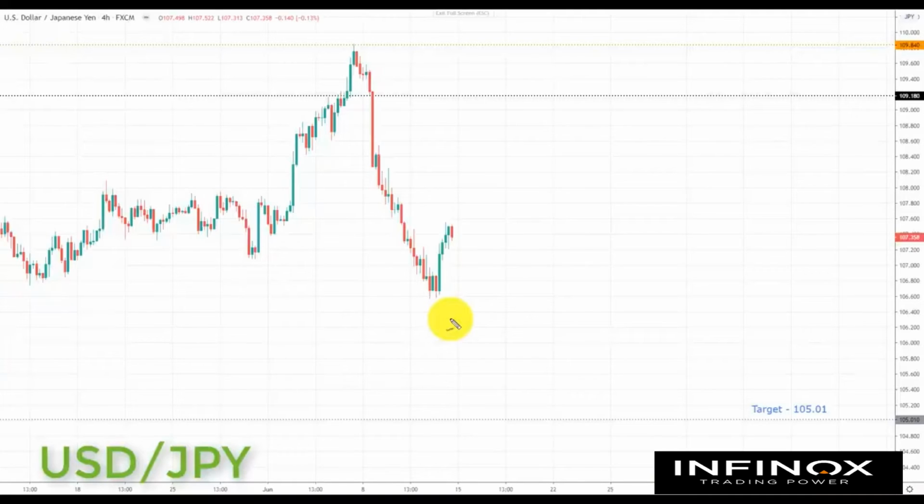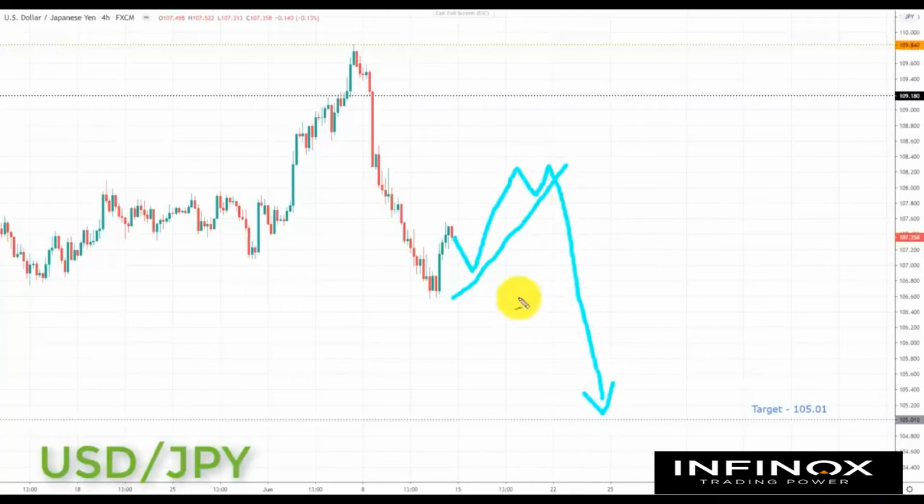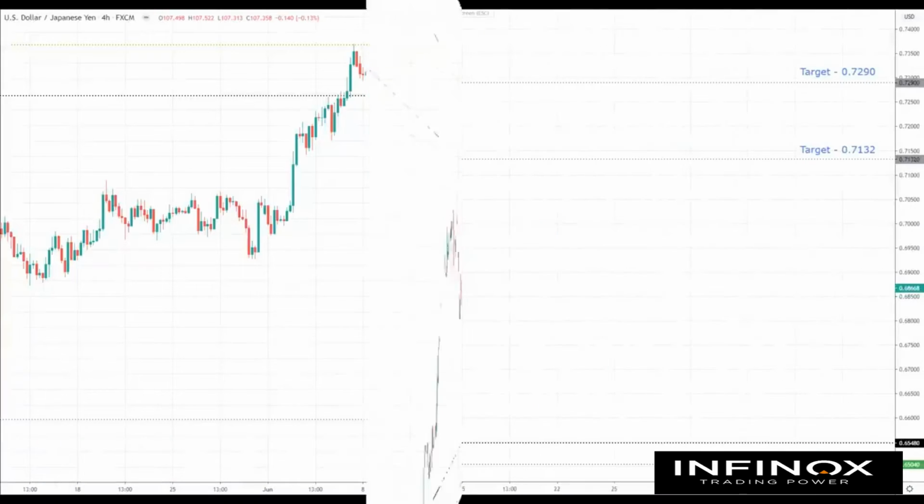So very simply put, going into next week, we are looking for further declines to the downside in the US dollar yen. What we would like to see is any pullback in this area, as we're quite close to the lows down here. Any pullback in this area is going to be viewed next week as an opportunity to start to look for bearish setups. And if we get the right kind of bearish setups in this market, we're going to be looking at initiating shorts down towards the next key of support to the downside and the target set at the 105.01.